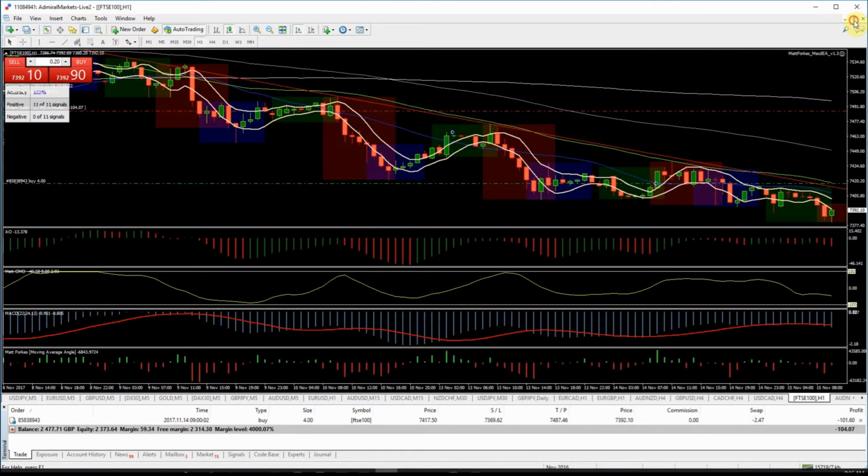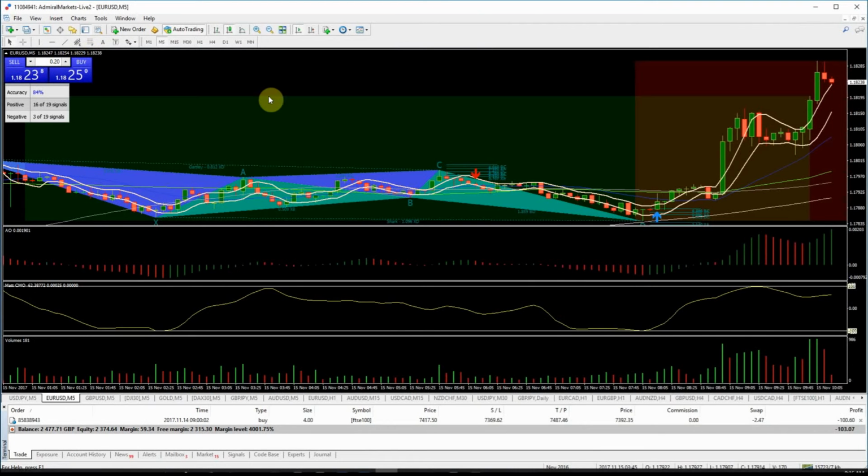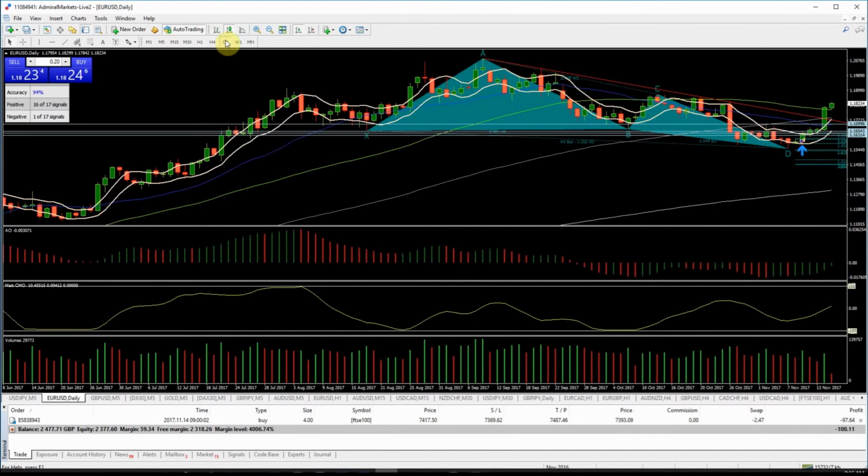Just have a quick look at a couple of other markets, so we've got an update of what's been going on. I know Euro's been really strong, that's pushed higher and higher. On the hourly chart, it's had a real good run up. How's it looking on the dailies? I was talking earlier in the week saying it looked like it had the potential to push higher and break some of this trend line that I put across here, and it has. So the analysis was right on there.